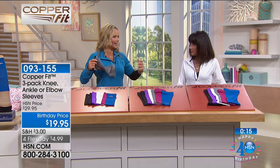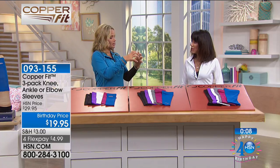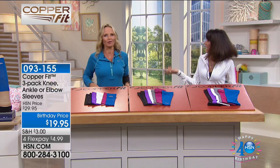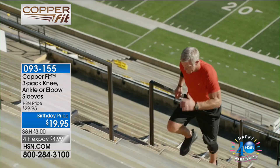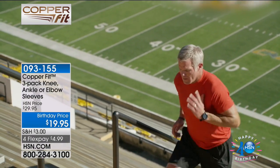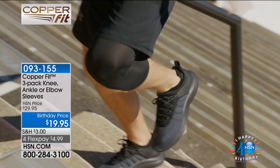My mom is CopperFit head to toe — she sleeps in two knee sleeves. I sent her the knee ones with the impact gel, the tough knees, and she wore those to bed. It's an important point because they're not too tight — you could wear them for an extended period. Stay right where you are. Remember: knee, elbow, or ankle wraps — $10 off and you're getting three. There's also a huge customer pick coming up: the X-Bike from ProForm.